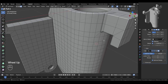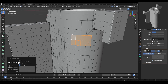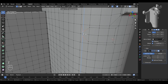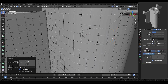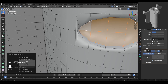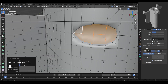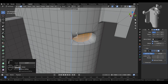Now we'll create the hole over here. Select these faces of this part — select faces somewhere over here where the hole is, as seen in the reference image. Then inset inward slightly. Then scale these vertices on the z-axis and slide this vertex. Scale and slide the other vertices as well and try to get the shape right nicely. Now select these faces and extrude them inward. Over here this part is slightly rotated, so select this vertex and press Shift+S, cursor to selected. Then change the pivot point to 3D cursor. Now select these faces and rotate on the z-axis — this will rotate it around the 3D cursor as the pivot, not the object's center. Finally select these border edges and bevel them. Then slide these vertices to space them nicely.